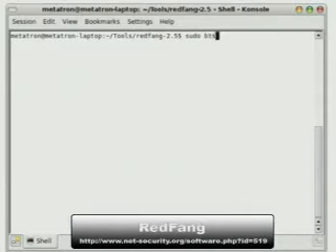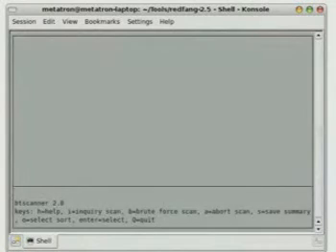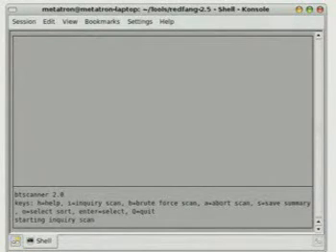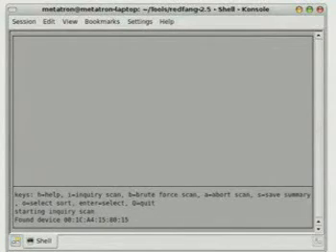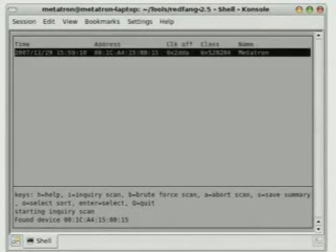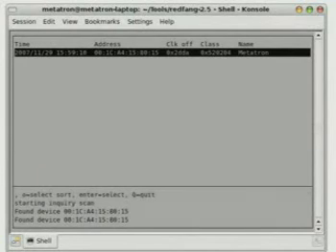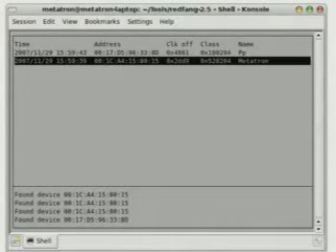The next tool I want to show you is a tool called Redfang. Redfang is a small proof of concept application to find non-discoverable Bluetooth devices. This is done by brute forcing the last 6 bytes of the Bluetooth address. Again, this tool is not particularly necessary nowadays, as you can do a brute force scan inside of BT Scanner. You can also obviously do a brute force scan from T-Bear.